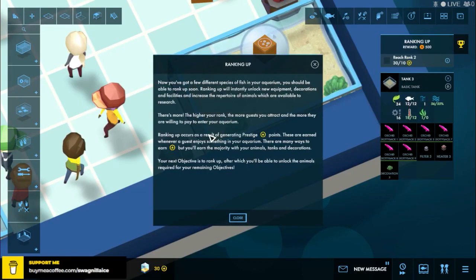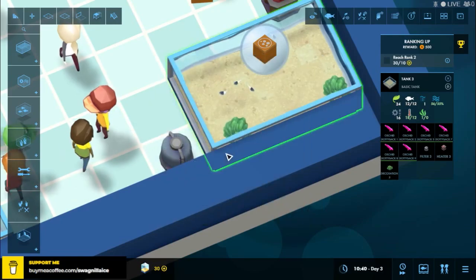Ranking up. You've got a few different species of fish in your aquarium. You should be able to rank up soon. Ranking up will instantly unlock new equipment, decorations, and facilities, and increase the repertoire of animals which are available to research. There's more. The higher your rank, the more guests you can attract, and the more they're willing to pay to enter your aquarium. Ranking up occurs as a result of generating prestige points. These are earned whenever your guests enjoy something in your aquarium. There are many ways to earn prestige points, but you'll gain them from the joy of your animals, tanks, and decorations. Complete your objectives to rank up, and you'll be able to unlock the animals required for main objectives.